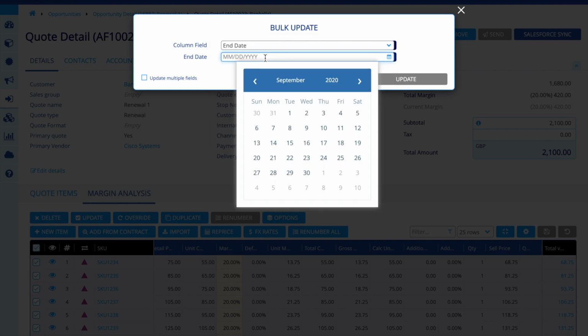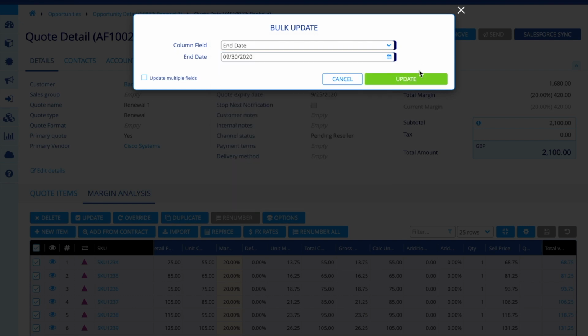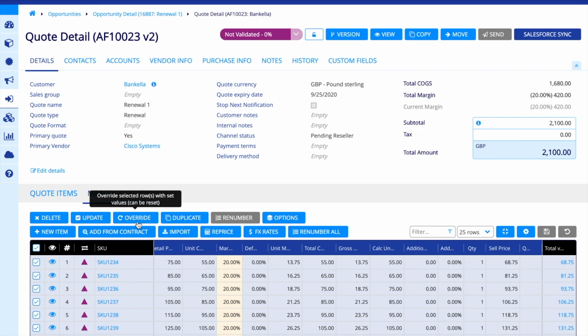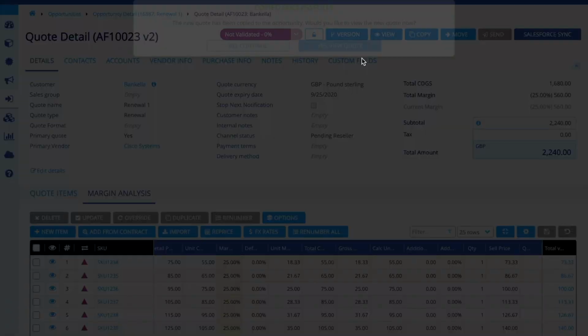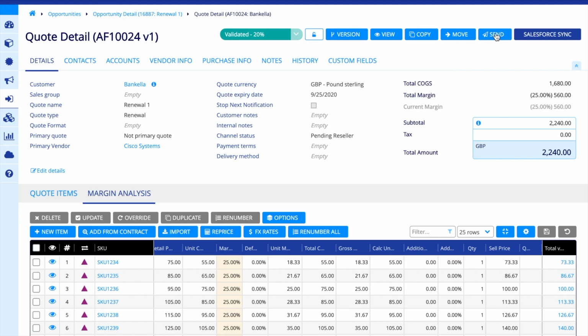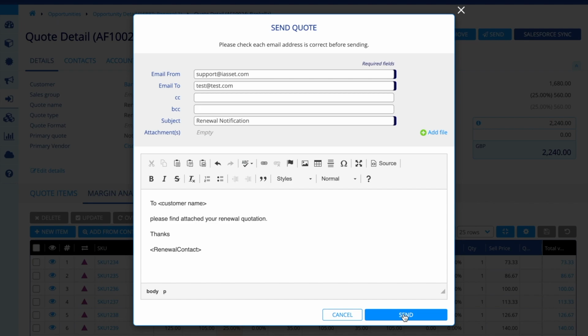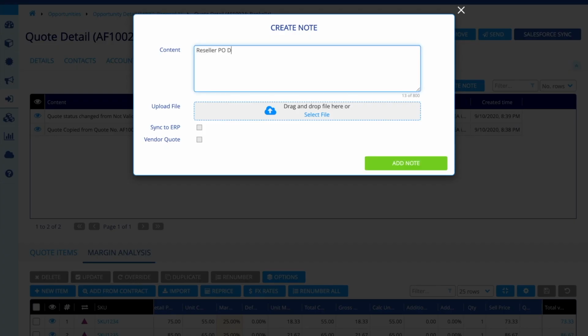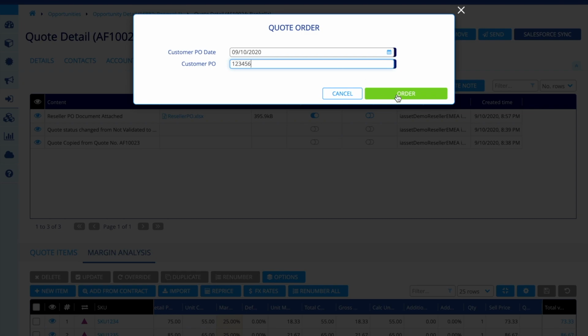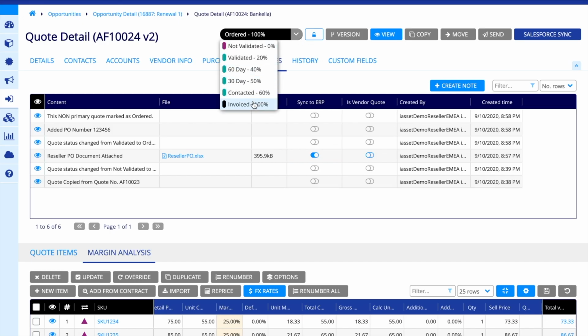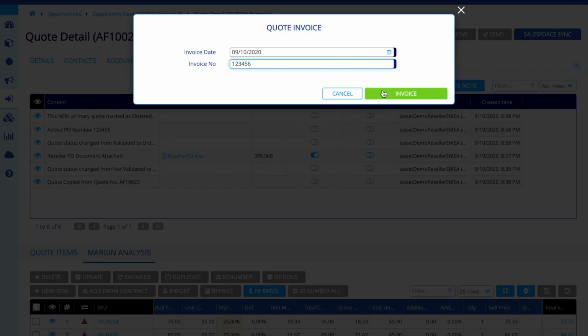At any point from then on, you can use our quote management tools, so for instance to perform bulk configuration or bulk pricing updates, including creating quote versions before sending the quote to your customer in your predefined quote format. When your customer confirms the order, you'll capture the PO details, mark the quote as ordered, and at minimum create an export file to import the sales order into your finance system, ready for invoicing.